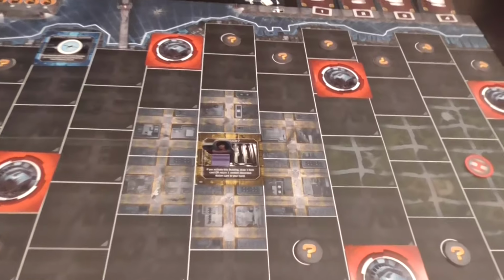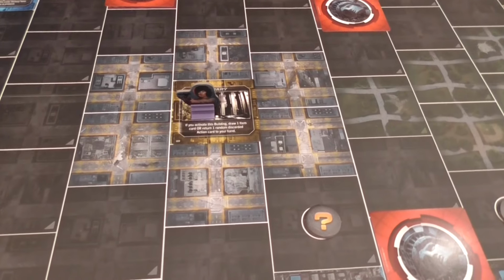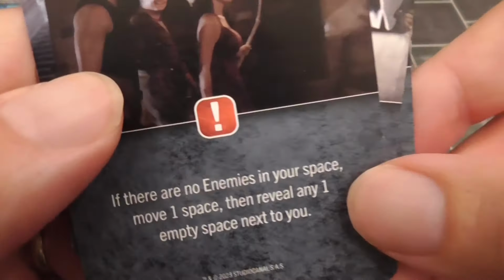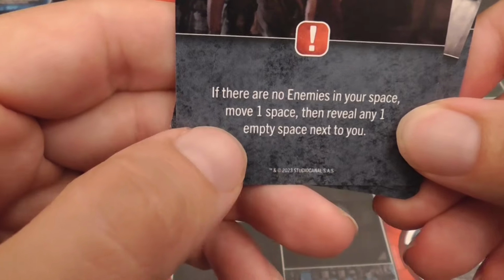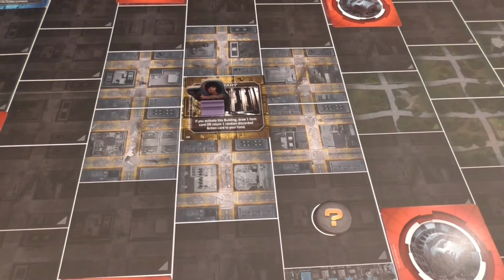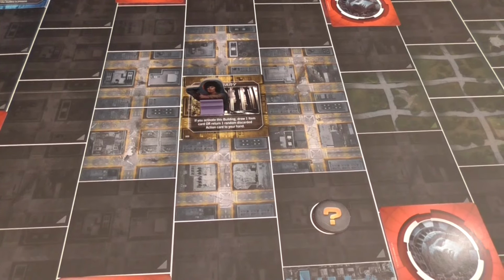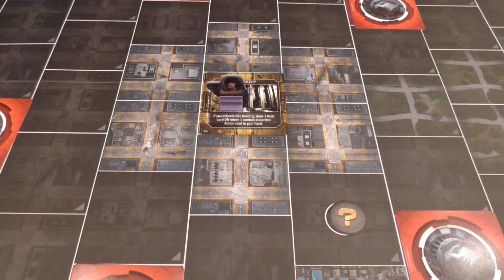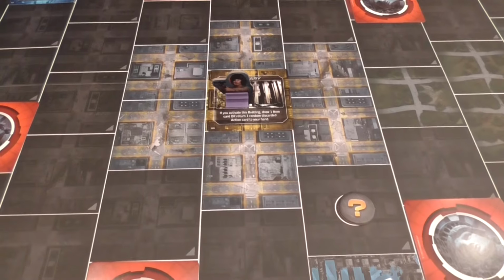So, when you move because a card says that you are going to do so, just like that, dynamics in your space, move one space, then reveal one empty space next to you. Pretty much every time that you move, or many times that you move, you will reveal a card in an empty space next to you if there is one.